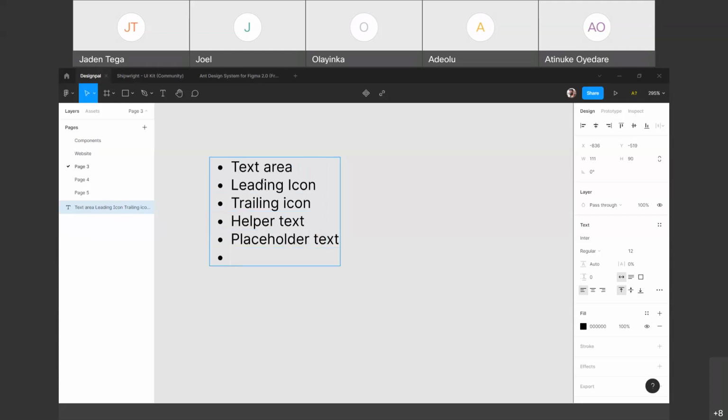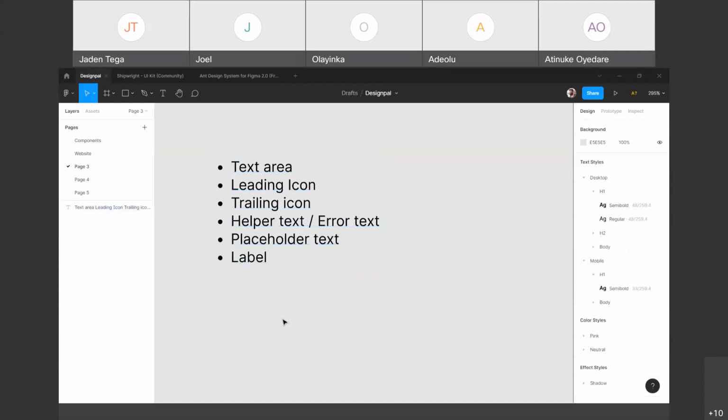It should have error text, which sometimes, depending on how you design your form, could replace this one. So it could be helper text when the user is still doing the writing or the user has not touched the form. And when the user does something that is wrong, the helper text is replaced with the error text. What else should your typical form have? I think this is basically much what it should have. Then the most important one I forgot, a label.